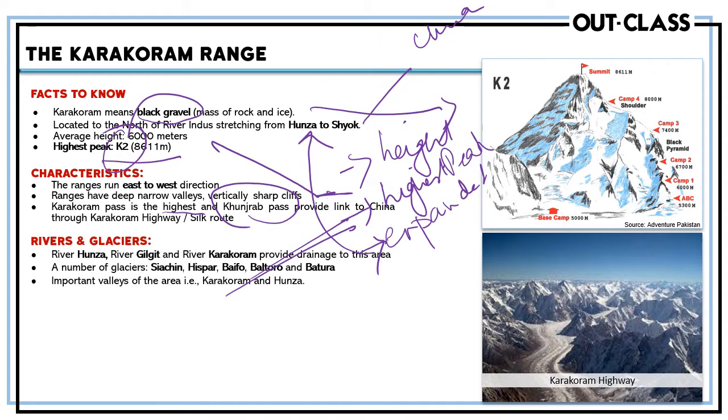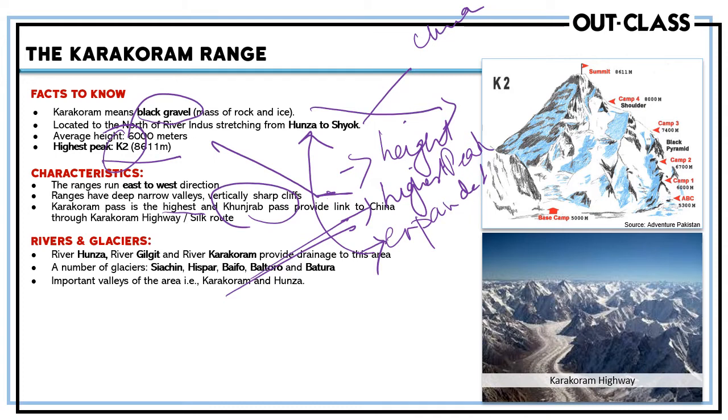What else do we have? Again, it is part of the physical features. It has rivers, River Hunza, River Gilgit, that come from the melting of the ice. The snow-capped mountains are all there, and when the ice melts, it makes small rivers which eventually join to make the major river of Pakistan, the Indus. These smaller tributaries flow into it and join in.